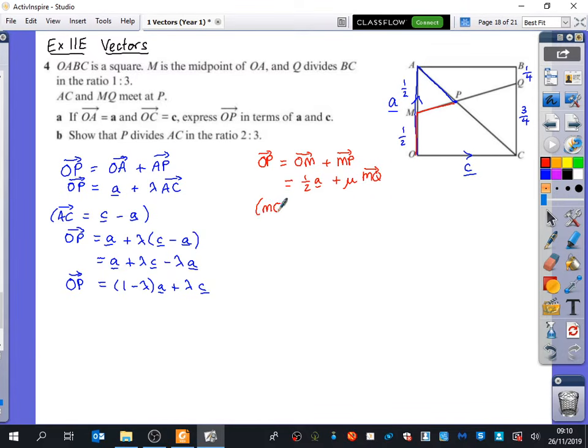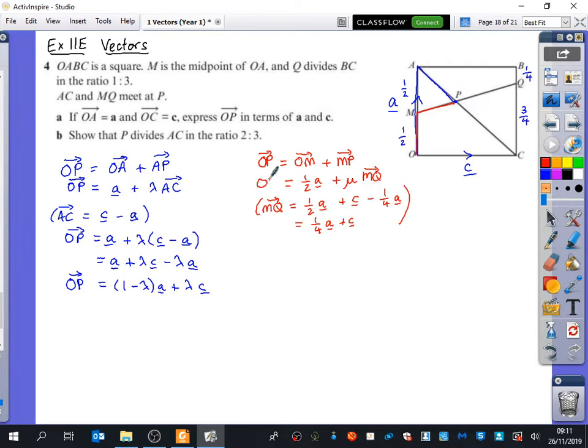But now I need to work out what MQ is. So I'm going to write in brackets here because it's almost like a bit of side working that I'm doing. How do I get from M to Q? So I'm here. What could I do to go from M to Q? Good. I could do this route that I've got. I could go half A plus C minus a quarter A, because they told us about the ratio there. So for MQ, it's going to be a half A to take me up, plus C, but then I'm coming back down a quarter A. So perhaps I'm going to want to simplify that, and a half minus a quarter is a quarter, so it's a quarter A plus C. Right, that's what my MQ is.